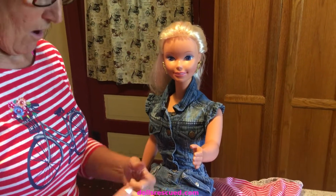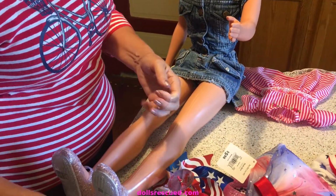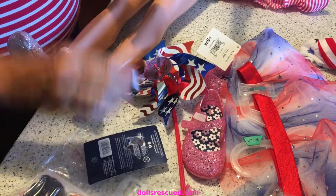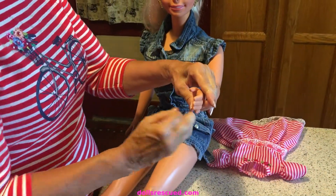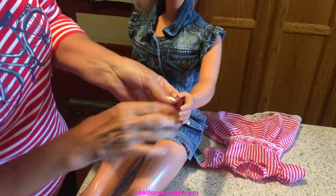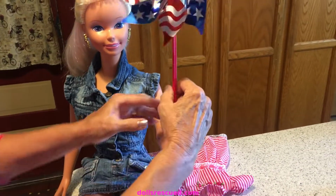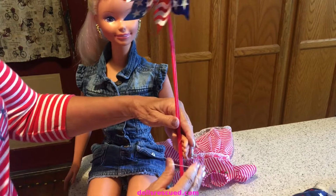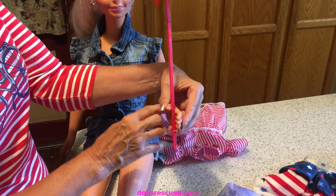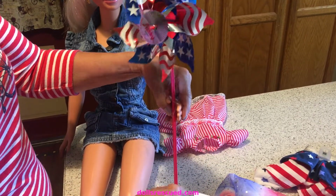This is how I have all of my Barbies hold things in their hand. I use these clear hair rubber bands, and I wrap those around the hand twice. And as I come around the second time, I grab the first layer, I put in the hand what I want it holding, stopping there or it'll just flop backwards. And then I come up from the bottom, catch the thumb, go around the item, and then slide this down.